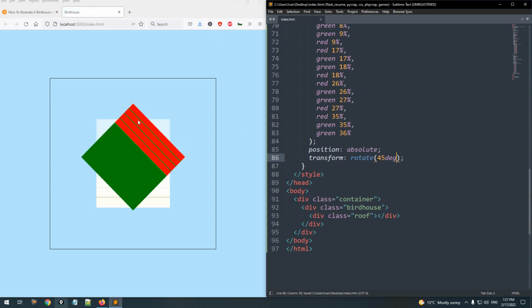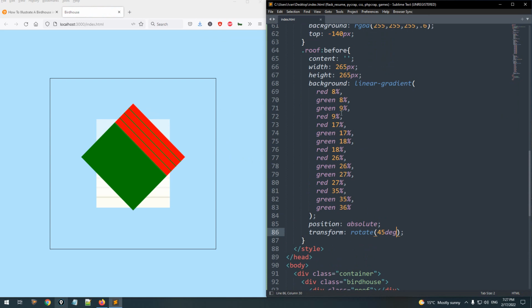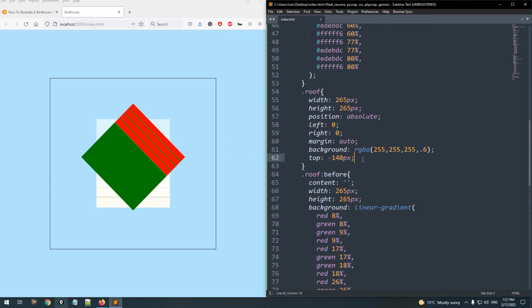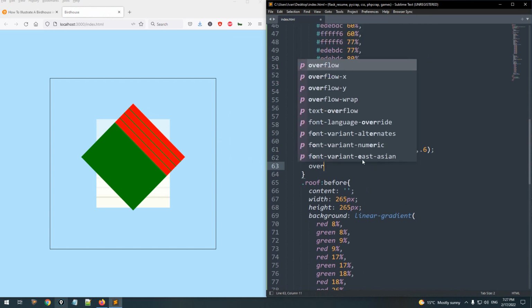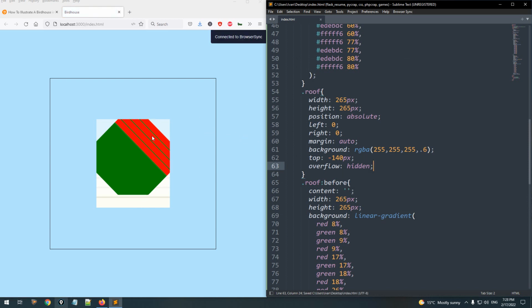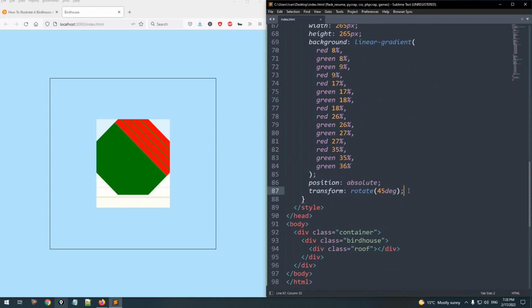So first of all, here in the roof we'll be adding overflow hidden. So everything that is outside of the roof will be cropped out, and that means we need to bring this before down so that it shows.